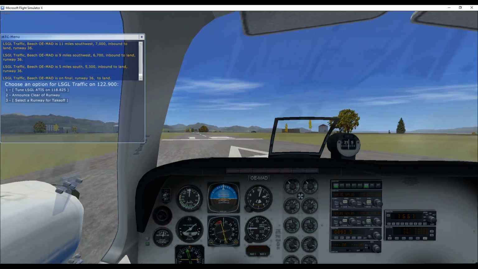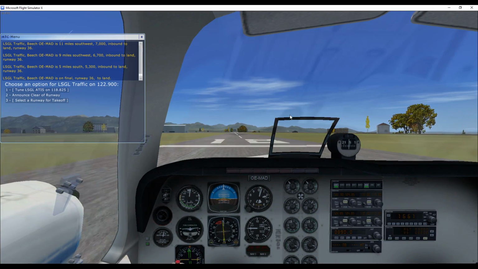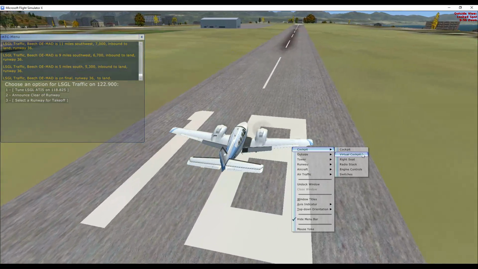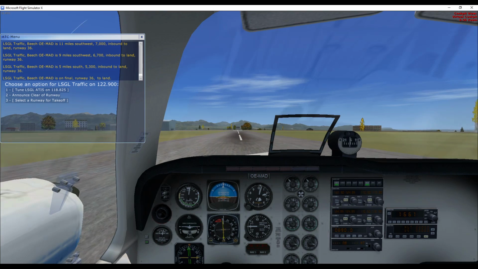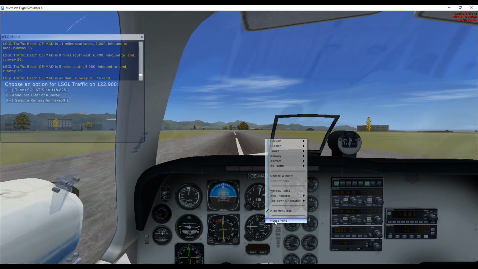What is wrong? This plane's nuts. We're on the ground now. We're okay. We're all fine. And now for some reason my plane is choosing to go right. For some reason it wants to go right. So yeah, it's just totally good. That's totally normal, yeah.